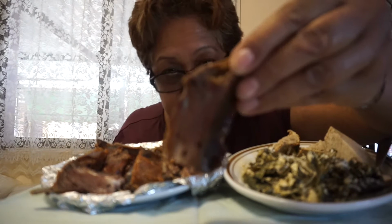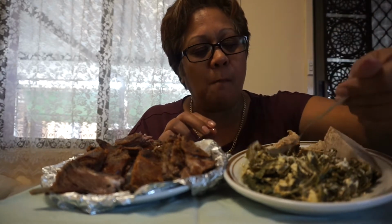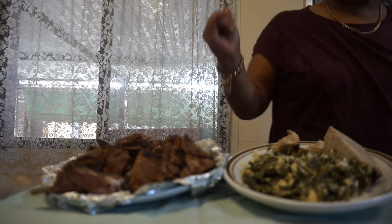Look at that. Look how meaty that one is. And that meat is so tender. It was looking a bit dark, so I had to turn on the light.